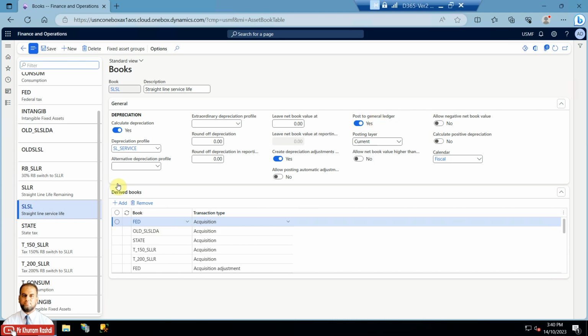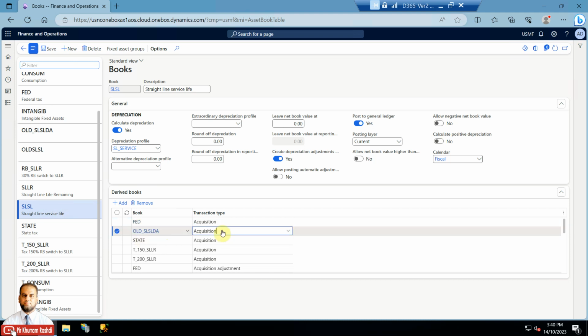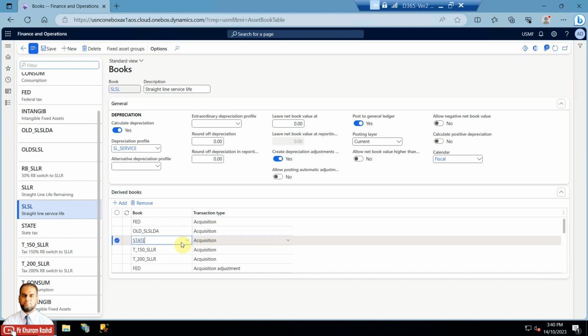Also, a book can be connected with derived books. That means if one specific book is associated with the fixed asset, the derived books will also be calculated with different calculations. For example, government state to state laws may vary, so in that case those can also be used.